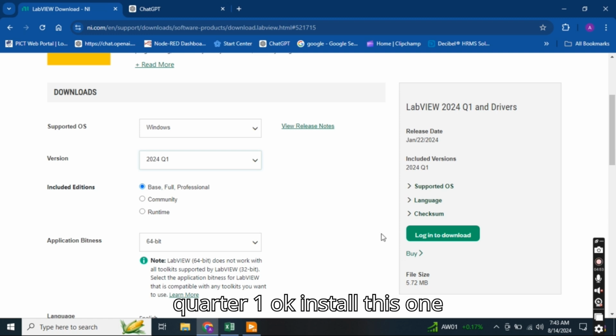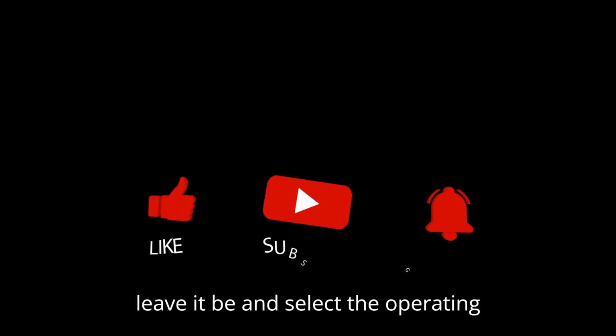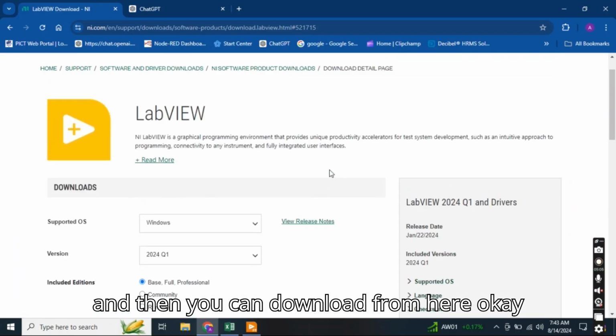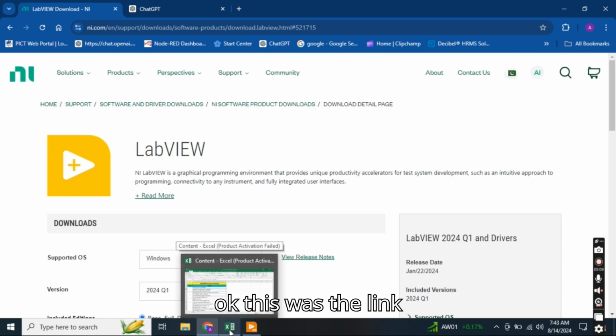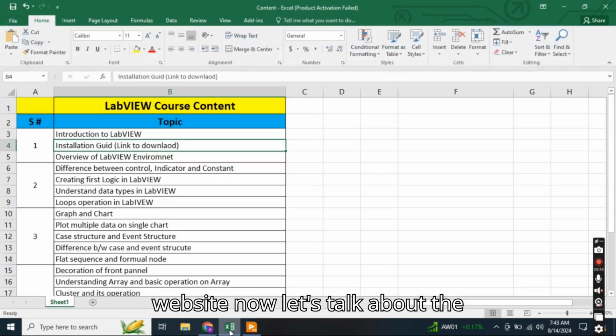Install this one, select basic or full version, leave it as it is, select the operating bitness, either 64 or 32 bit, and then you can download from here. This was the link to download and how you download from the website.